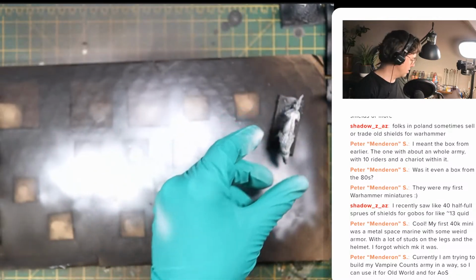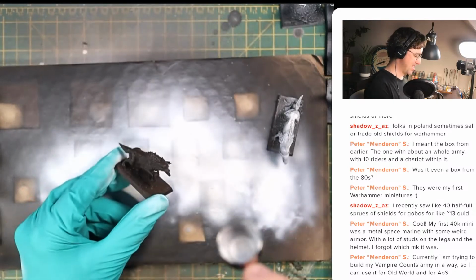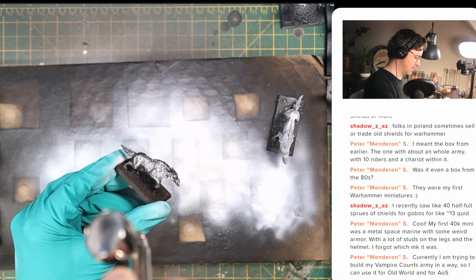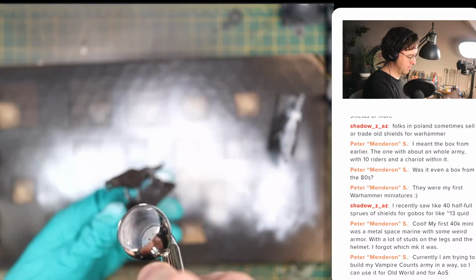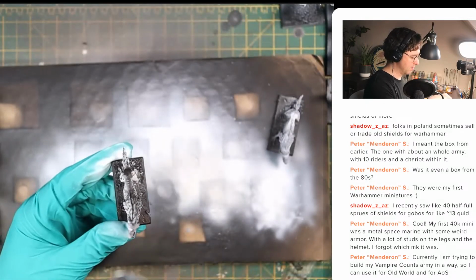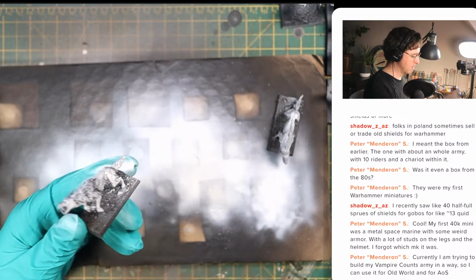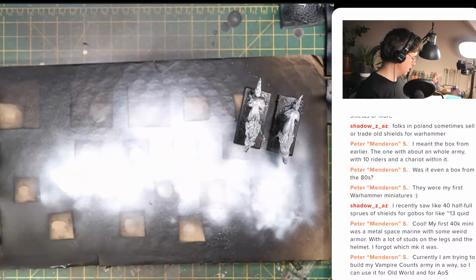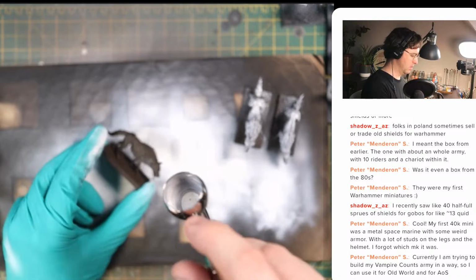Does look like an Arctic wolf now. But yeah.